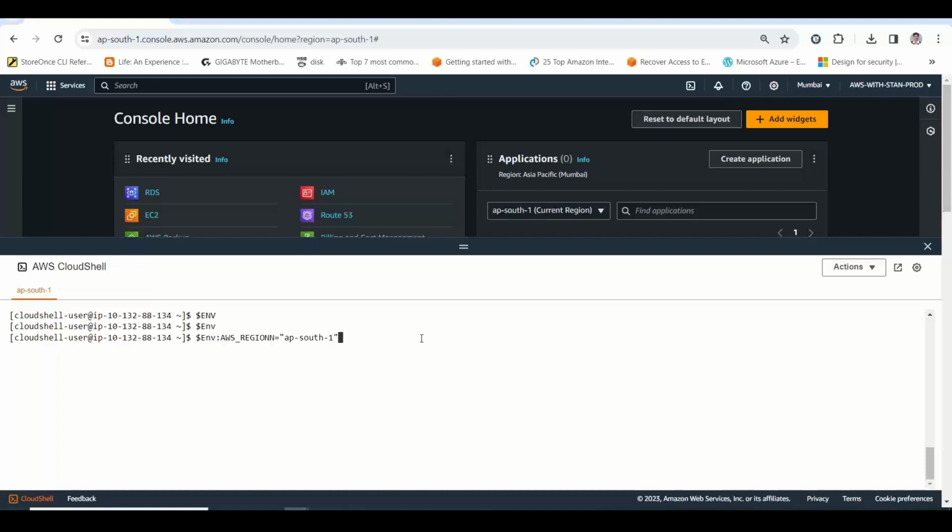Sometimes if you are creating resources from the command line, it might end up elsewhere. I've made a typo there. Did I type something wrong? Underscore region, Asia Pacific. Again, this is only for your current session.